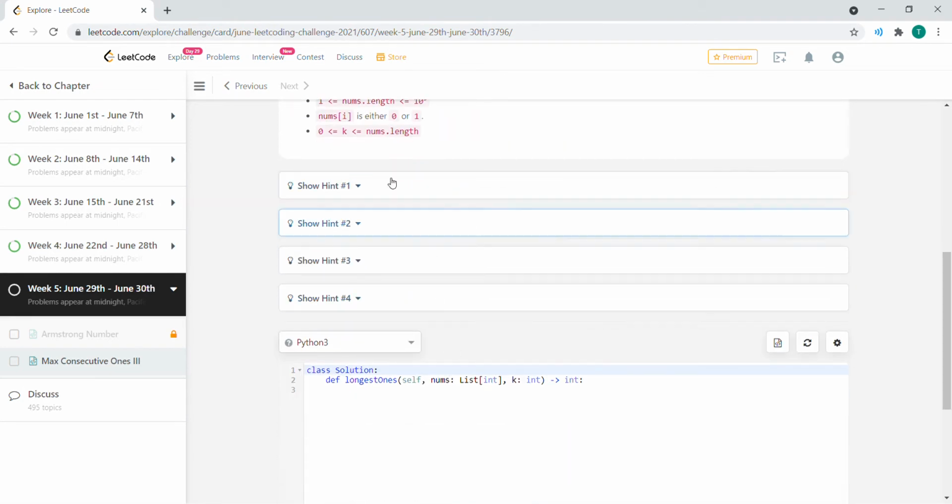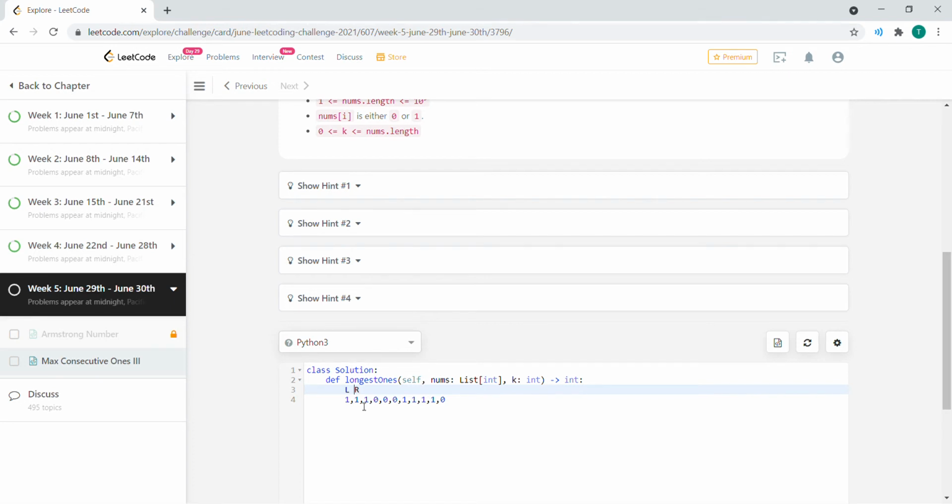So the hints basically tell you to do a sliding window type of approach, which is a dynamic programming type of approach. So let's go about doing that. Let's give an example here, where sliding window means that we're going to have 2 pointers at most. So we call this, for instance, a left pointer and a right pointer, right?